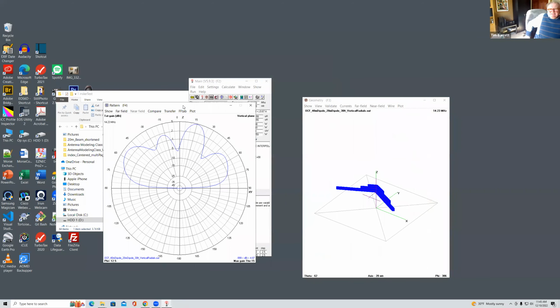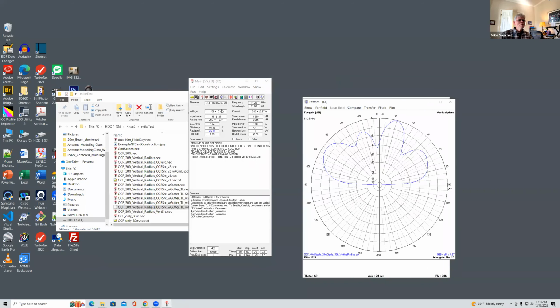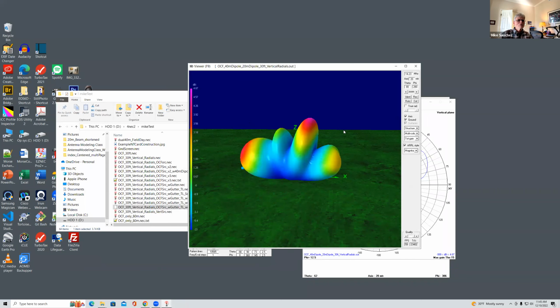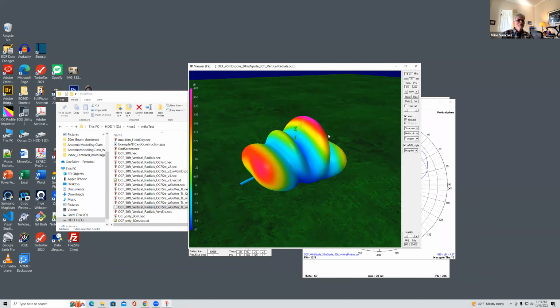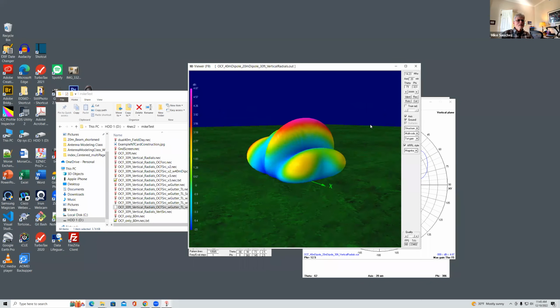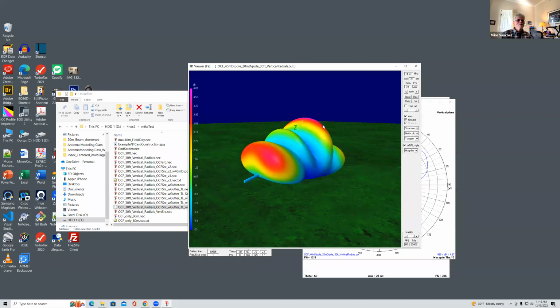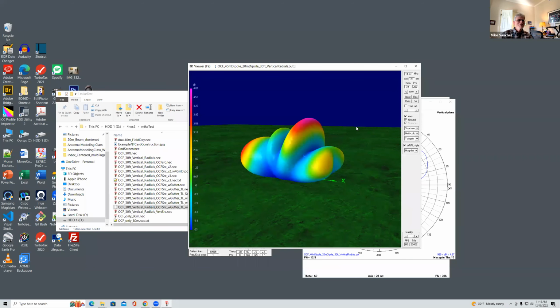Right. So here's the OCF, and let's do something interesting. I don't want the currents. Here we go, multicolor. So this is my OCF. As one of my friends told me, sure is a lot of this propagation pointing up.